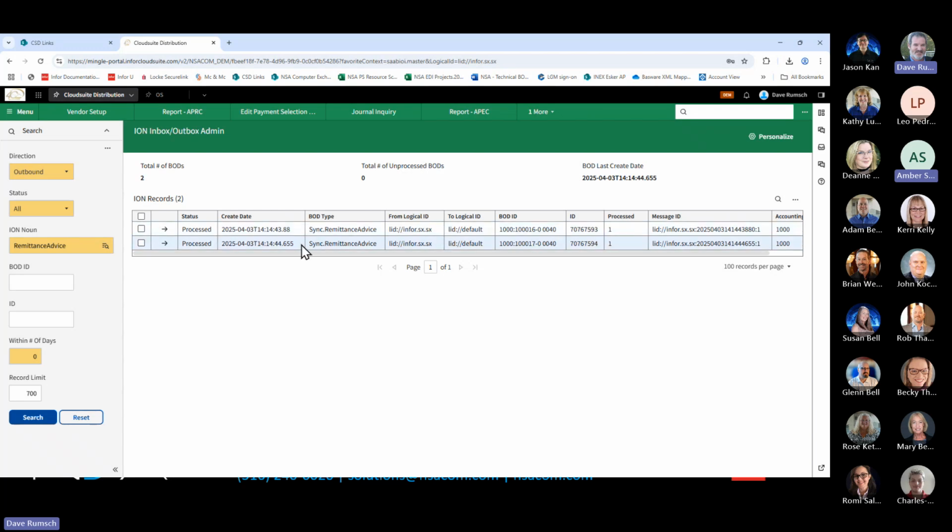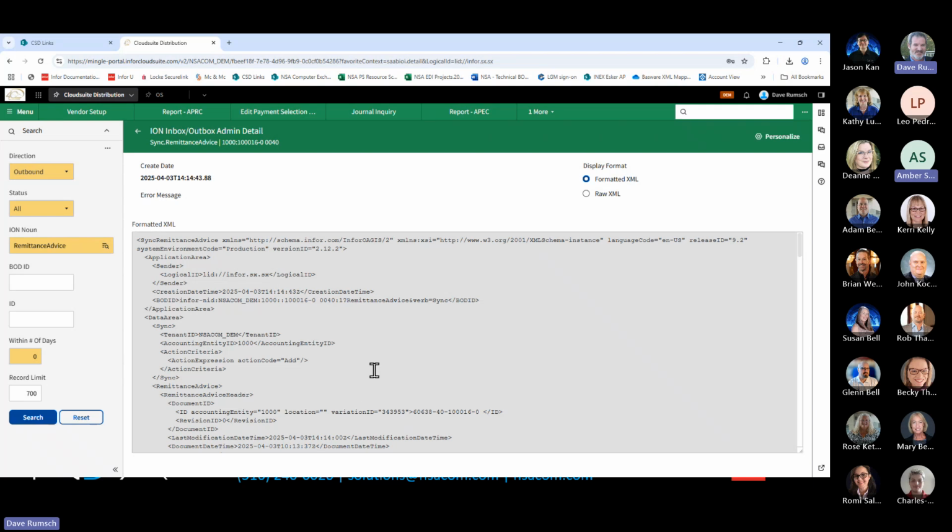And you can see that there were 2 transactions processed. Company number, ACH remittance advice number, bank number is included in the bot ID automatically. Notice that there are no errors listed here. If I had an error, it would show up there.